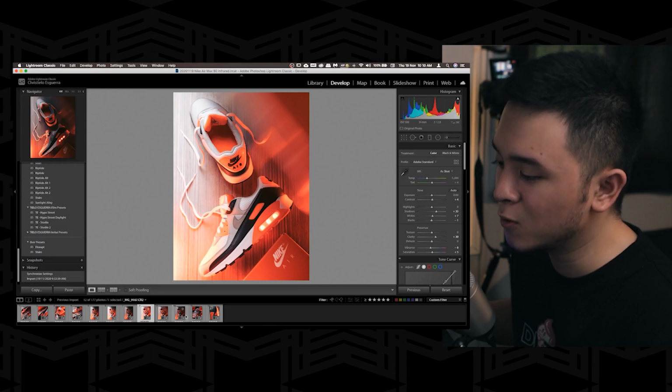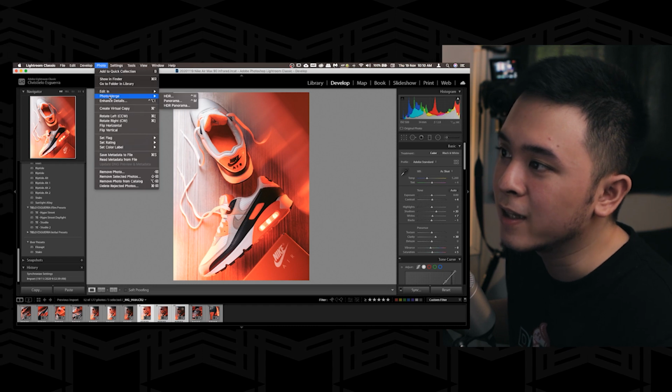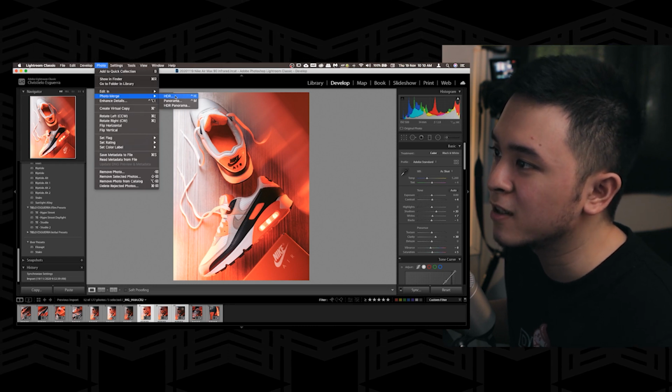Now with this particular layout right here, I shot it in 3 different exposures. One with the right exposure, one that's a bit underexposed, and one that is slightly overexposed. And then from here, I'm going to give it a bit of an HDR look. So to do that, I'm going to select those 3 photos and go to Photo, then Photo Merge, and press HDR.